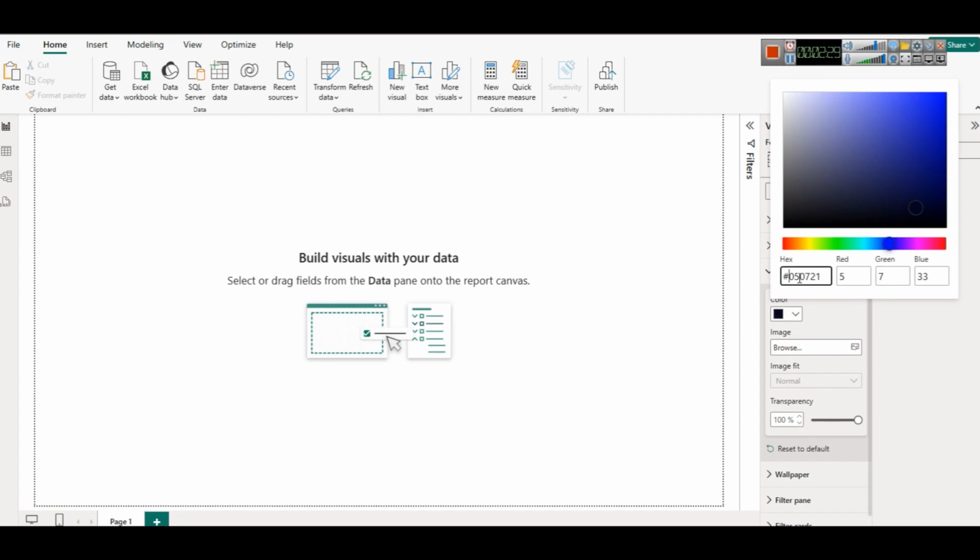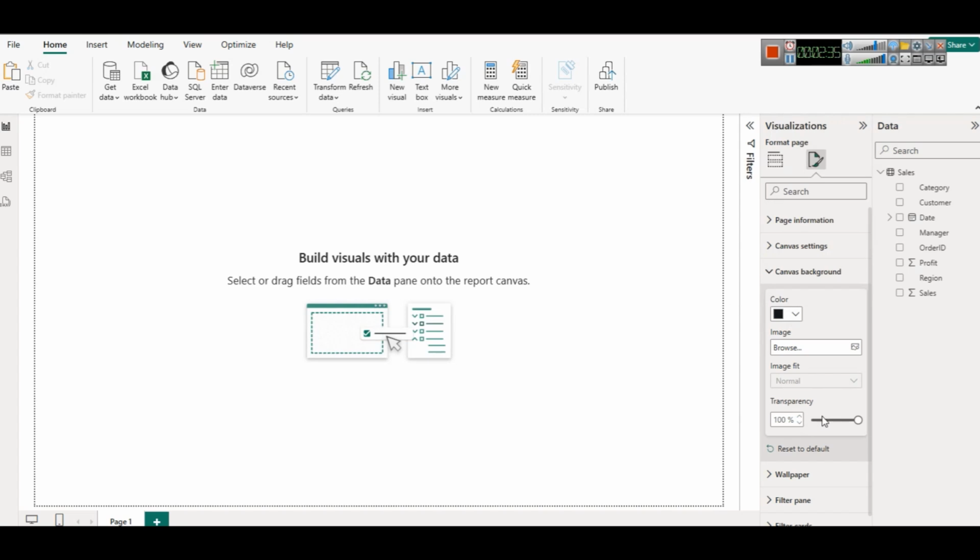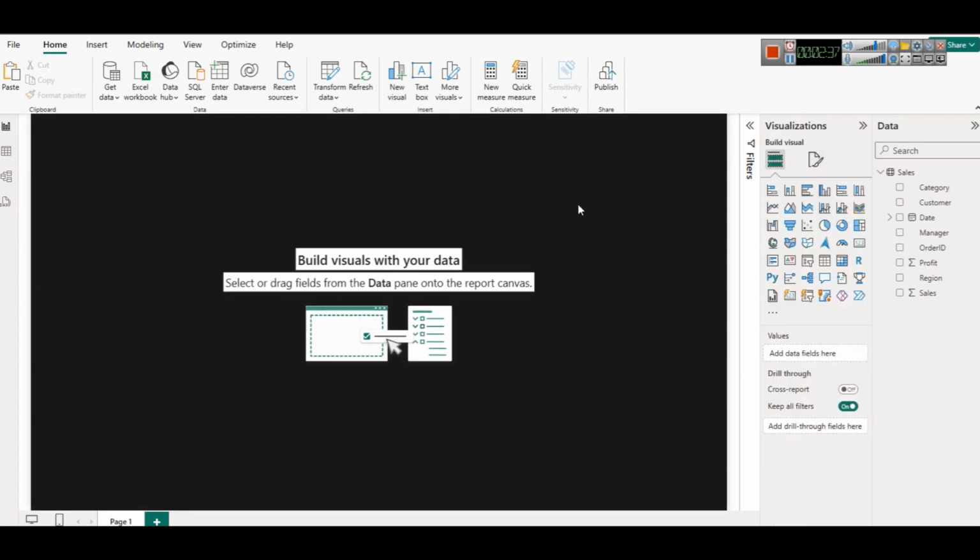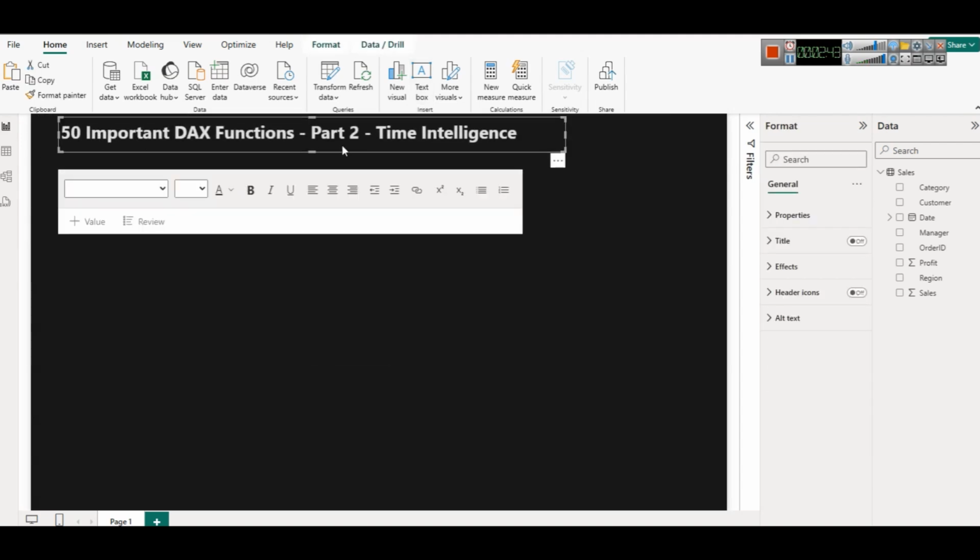The color that we can choose is 1A1A1A. It's like a black, and we'll make its transparency 0. Next we will add a text box, and in that text box we will just paste: 50 important DAX functions part 2, time intelligence, sales analysis.